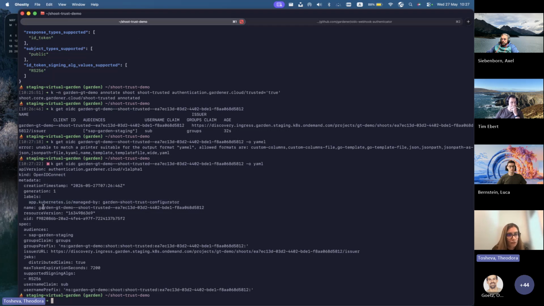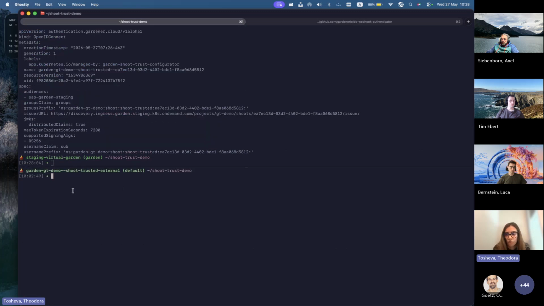It has a name, which contains the shoot's project, the shoot name, and the ID of the shoot. Also, we have defined the expected audiences of the tokens that we will be issuing, and some prefixes that I will explain later, where we can see them. Also, we have defined that we extract the identity from the username claim of the token and the groups claim of the token.